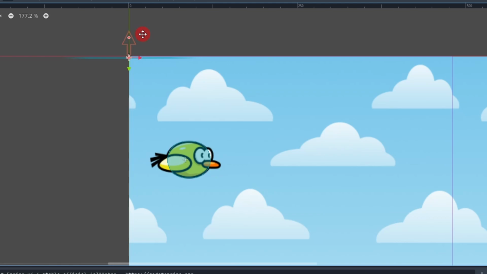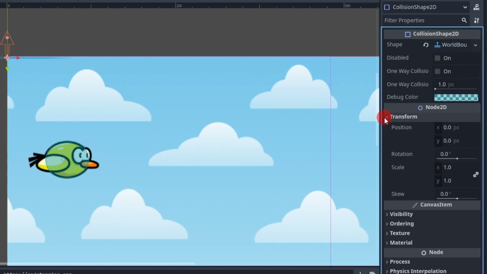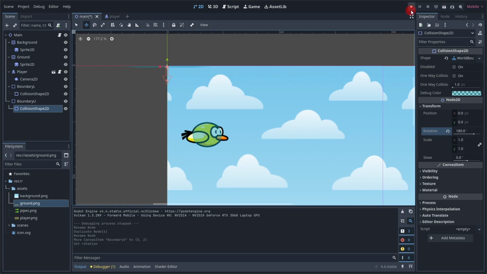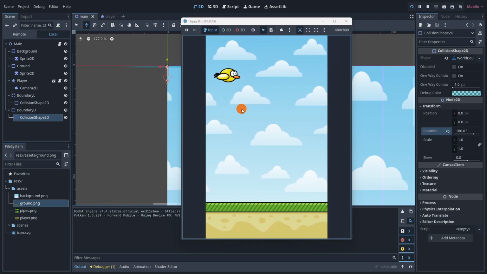With the vector facing up, things can only collide with the shape if they're coming from above the shape, not below it. This is what we want for the floor, but we want the opposite for the ceiling. So to fix it, all we need to do is go under Transform in the inspector and set rotation to 180 degrees. And now the player sprite won't be able to go above the top of the window.